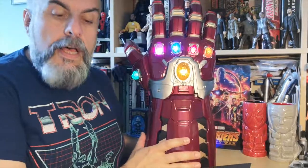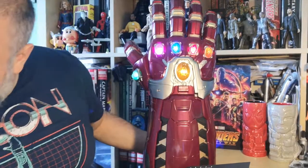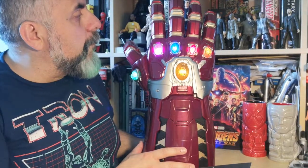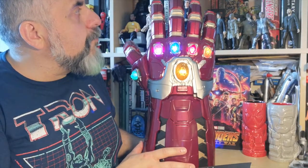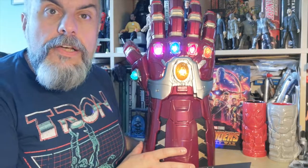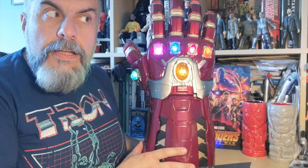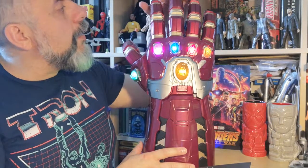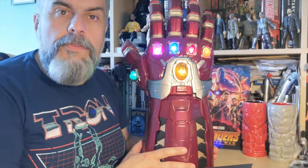So here you go. This is the... what is it called? The Power Gauntlet from Marvel Avengers, Marvel Legends, Avengers Endgame. And it's actually a very, very cool product by Hasbro. New Marvel Legends, really, really good.